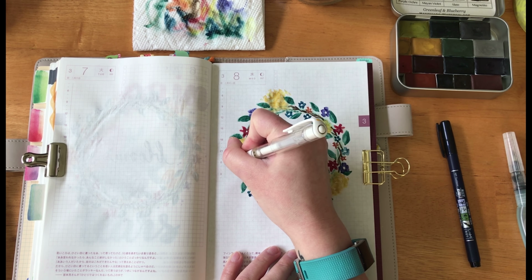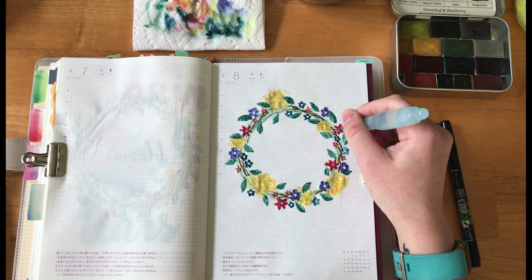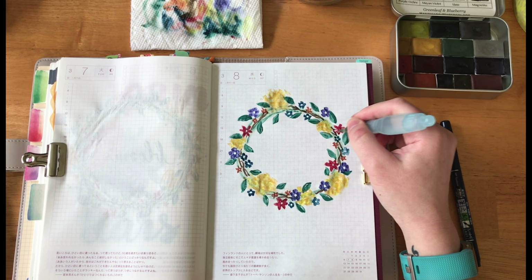Okay, this is totally unnecessary. I'm just a little obsessed with the white gel pen. And I just put my hand in that wet flower. And it's still wet, and now I feel like I ruined it. Now I'm just spreading it and making it worse.